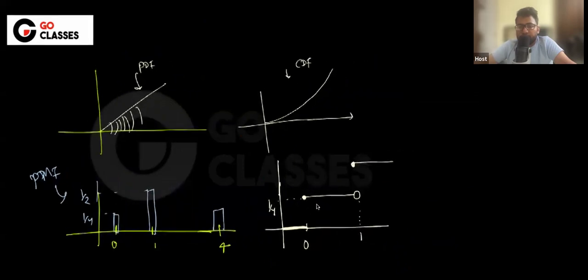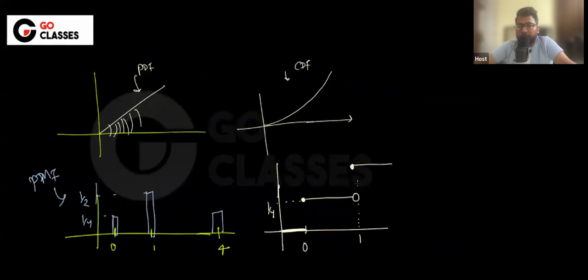Then if you sum all the bars here, it is just 3 by 4, 3 by 4, 3 by 4. So basically it is 3 by 4 only, till 4. The moment you have 4, then how much is it? Suddenly it is jumping to 1. This whole means there is no value here; the value is this. This is 3 by 4. Is this fine to everyone? Let me know.